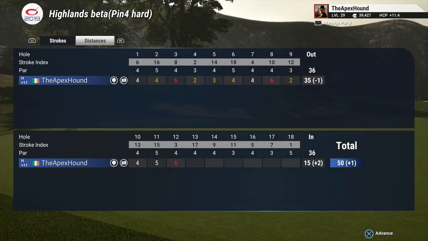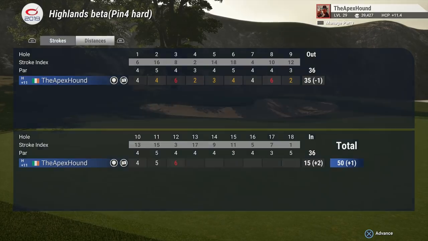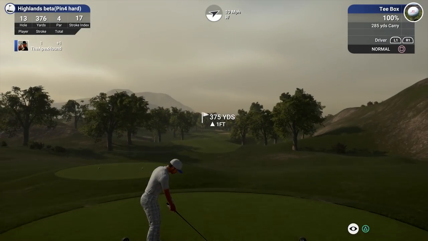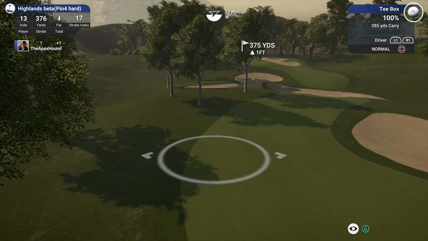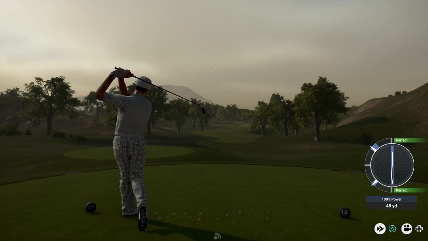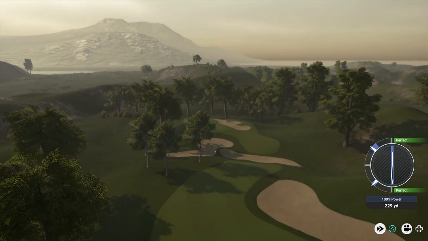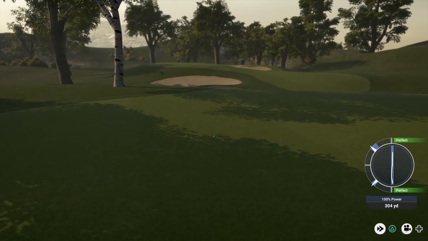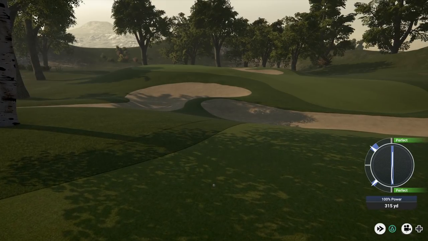One over for the round. One over, with 5 birdies and 3 doubles. 5 birdies and 3 doubles. 13th hole. What is this scorecard? The Highlands is a mess, man. That was my favorite hole, though. It's a pity we had to double bogey it, but that was my favorite hole on the Highlands before. I used to love that hole. I don't know what it was about it, but that bridge and the scenery there is just beautiful.